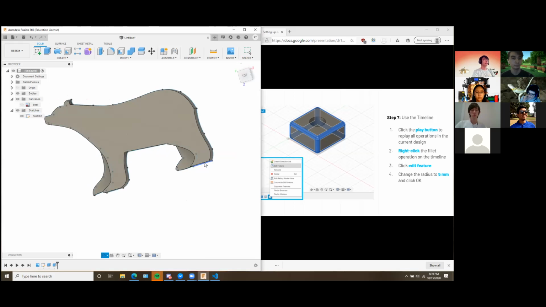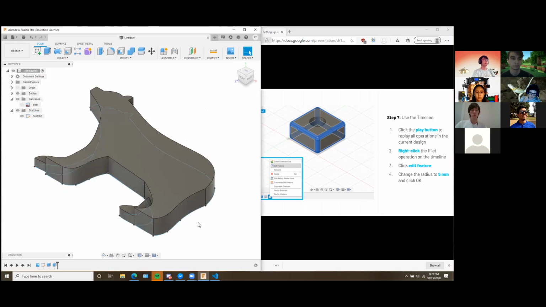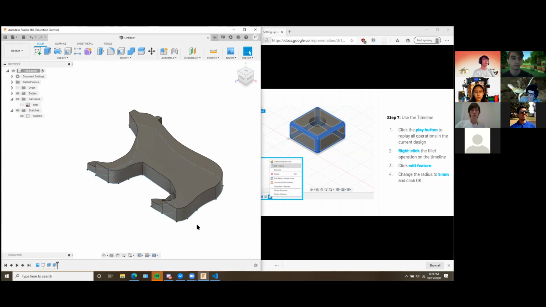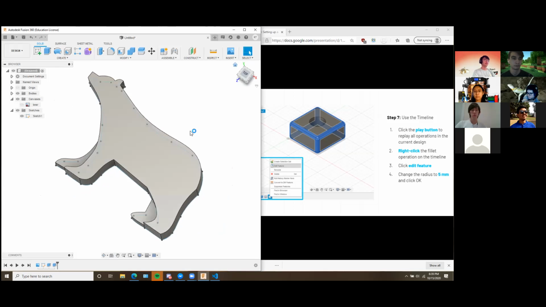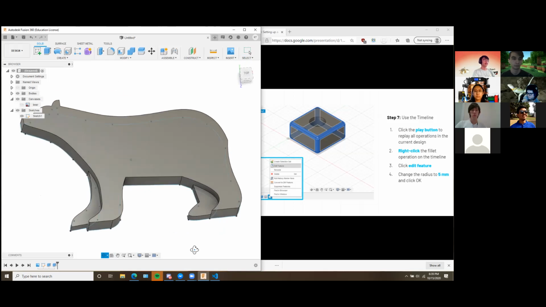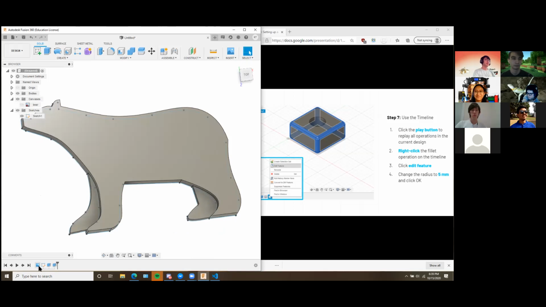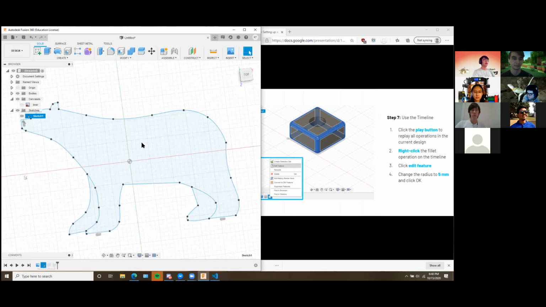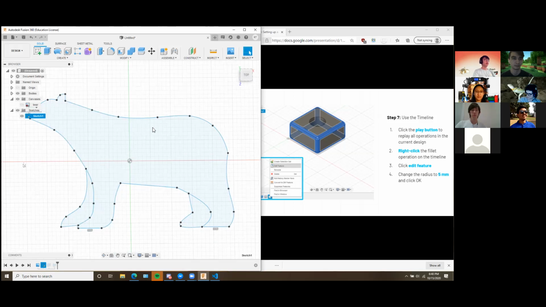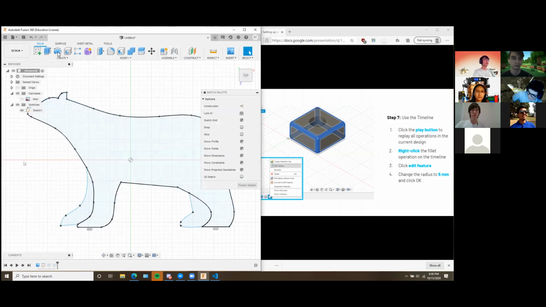And then now I have this bear icon, I guess you'd say, or this bear keychain. And then let's say I wanted to add a ring to it, I guess it's the butt. So I can go to sketch. I can do edit sketch over here. So if you right click, and then now over here, I want to create a circle.